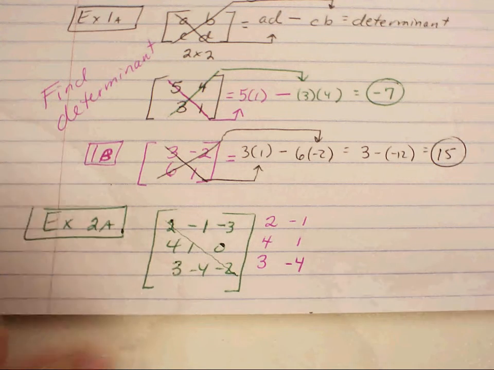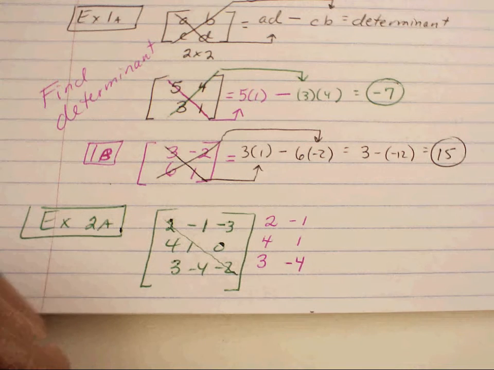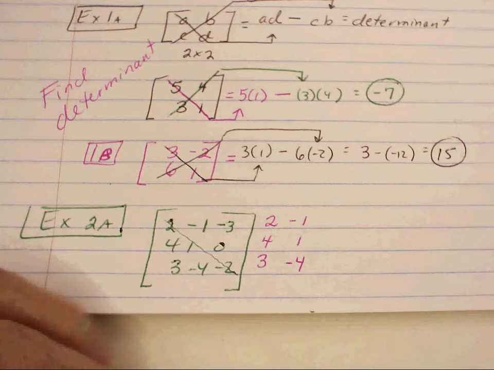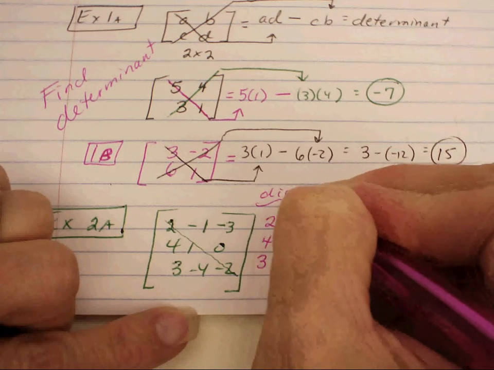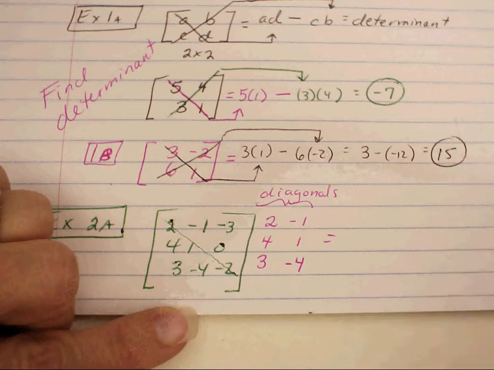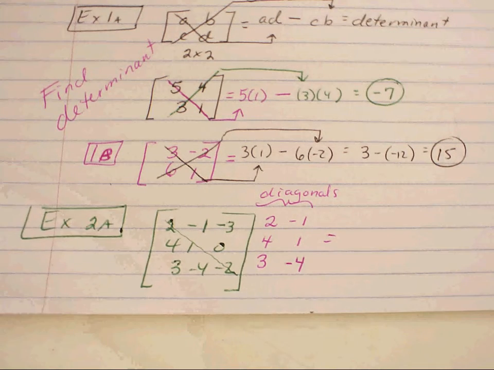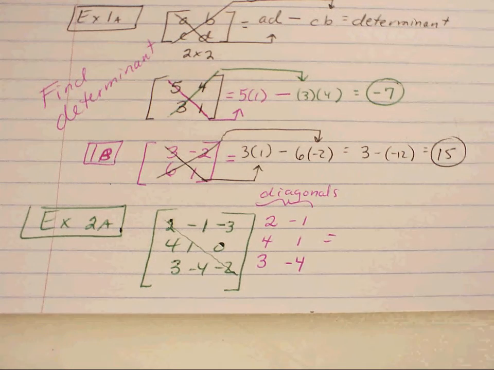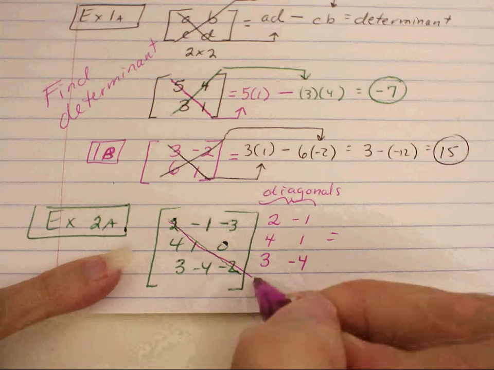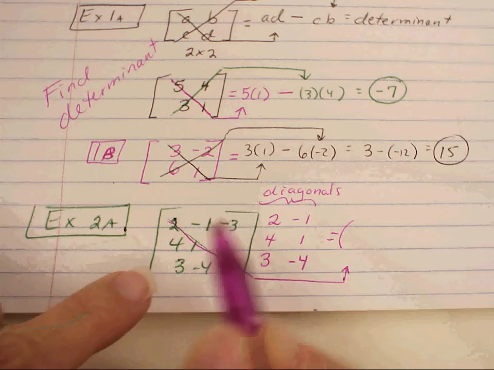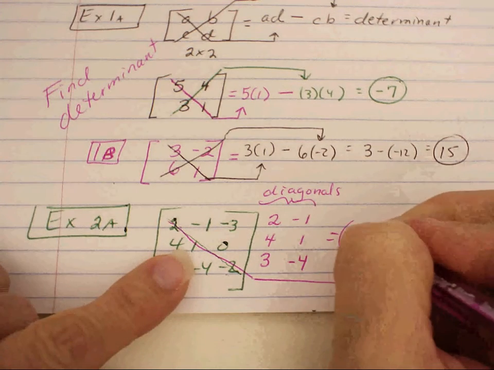Sometimes on academic teams, so that you guys can do these in your head, they teach you to rewrite the first column and the second column so that you're not wrapping around, because wrapping around will often cause arithmetic mistakes. What is this step for? So that we have enough what? Numbers to do diagonals. That's all that extra step is for. You rewrite column 1 and column 2.